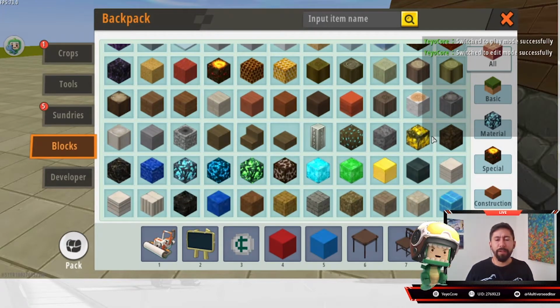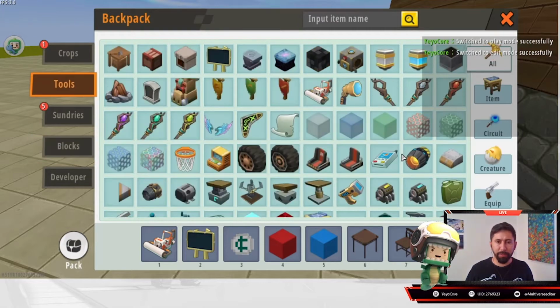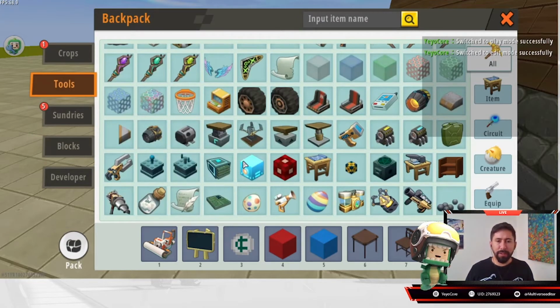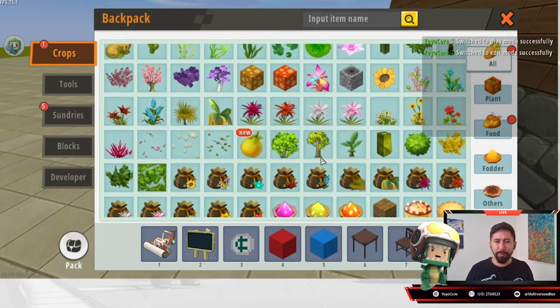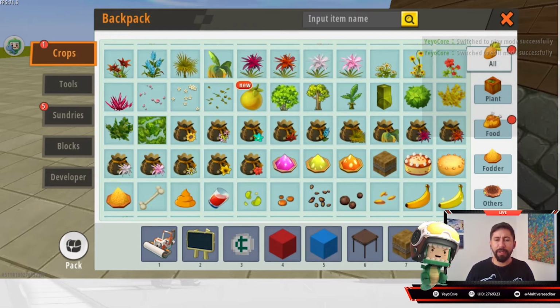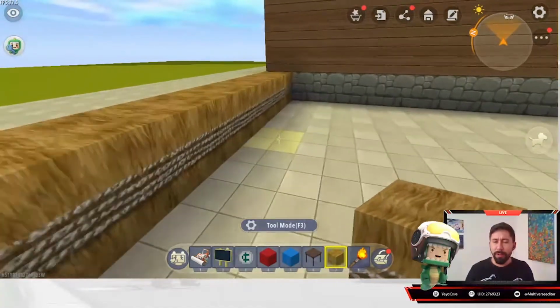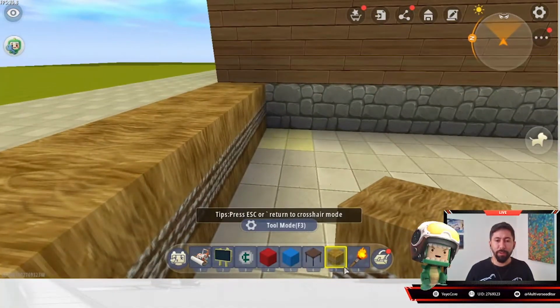So you want to have an area in which players will be able to fight, because the knights need to be able to fight, to gain more strength, to gain more power. For doing this, you are going to use the tool mode. If you are on a computer, use F3, the function key number 3, or just hit on there.